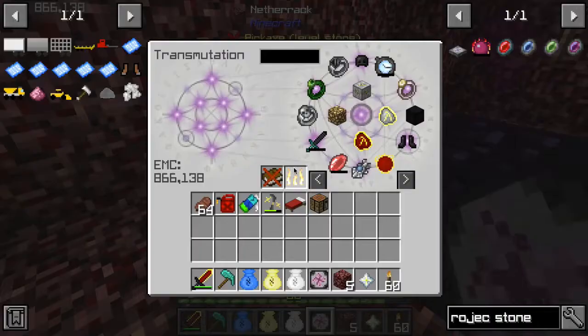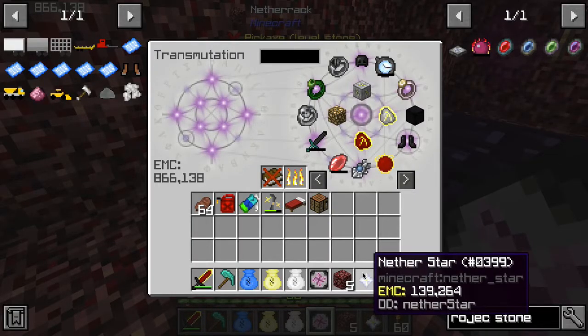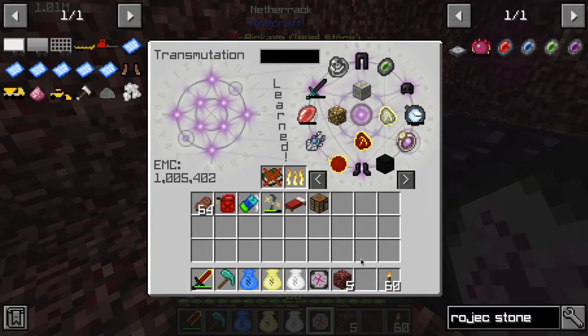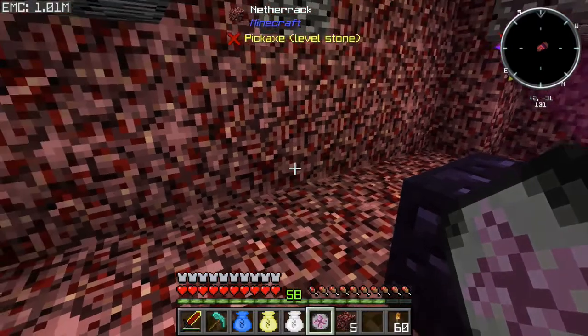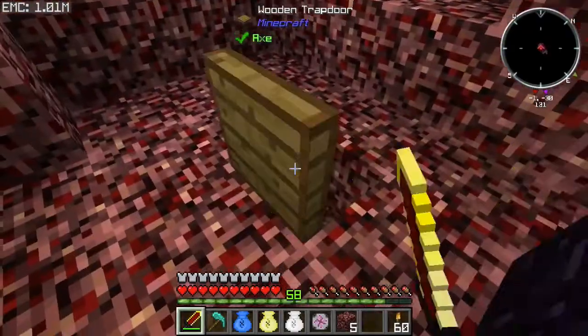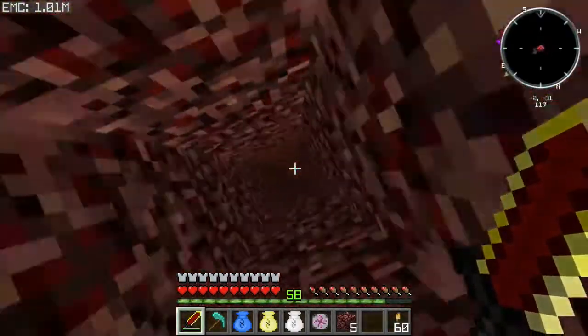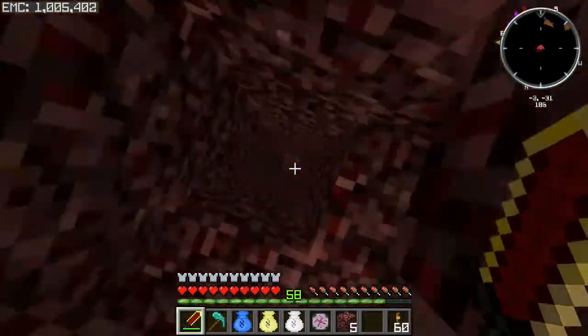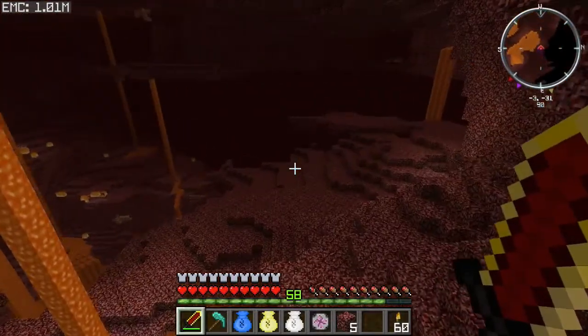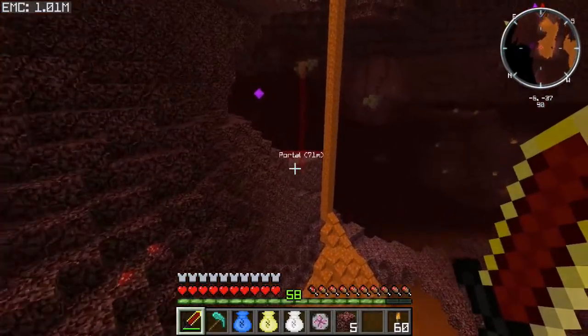So again, this is not an adventure playthrough. We're just going to make easy work of it, but it's worth 139,264. So let's just go ahead and pop it into the system there and learn it. All right, so we need 5 of these guys for the thing that we're going to produce, but let's go ahead and get out of here, get back to the overworld. Don't fall to our deaths, jeez. All right, so it should be over here somewhere. Yeah, okay, there we go.